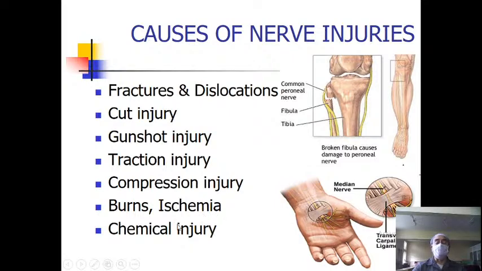How do they do it? I don't know. I tried several times to injure these nerves with my injection technique, but somehow my technique was not up to the mark, so I couldn't injure these nerves. But you should know that there is a possibility of a chemical injury by injections, by RMPs, by quacks. Never ever try to emulate them. So these are some of the causes of nerve injuries.